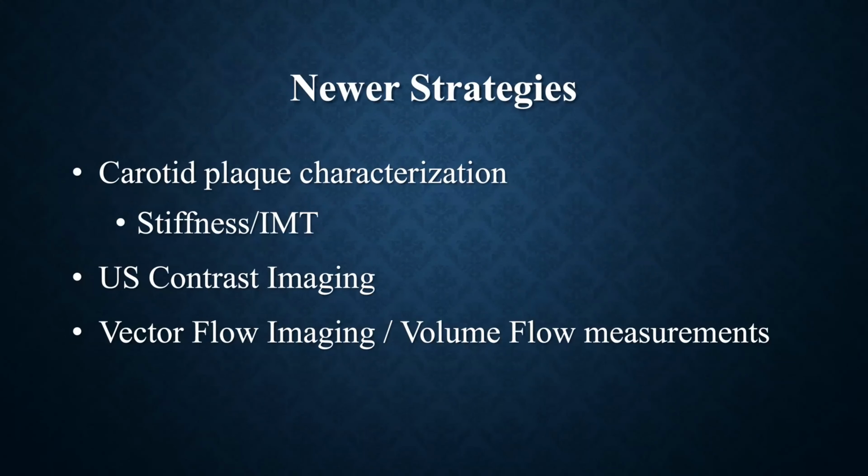So I'm going to finish up, in my last 5 minutes, talking about some of the newer things that are coming out, which are going to impact our ability to improve carotid diagnosis with ultrasound. One of them, which has been around for a while, is carotid plaque characterization looking at IMT, but now we add stiffness to that study, which is interesting. I'll talk a little bit about ultrasound contrast imaging, as well as vector flow imaging and volume flow measurements.